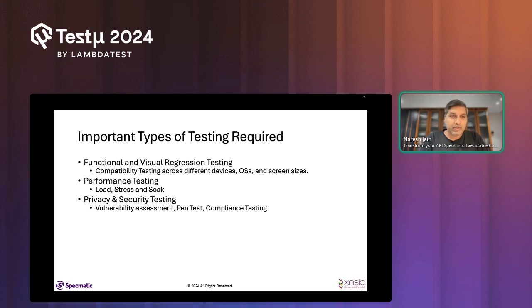Privacy and security becomes extremely important. You don't want to have vulnerabilities in your software. You obviously want to ensure that from a compliance point of view, your software is still compliant. I think someone mentioned in the chat usability and accessibility testing. Both of those are extremely important as well. You want to make sure that your software is inclusive and accessible to everyone. A lot of times these days, what we've been practicing is canary, where we do a gradual rollout. We only release it to a small subset of the users, make sure that on the key metric we don't see a dip, and then we roll out to a larger audience. Or you may do a multivariant, like an A/B testing kind of scenario as well.